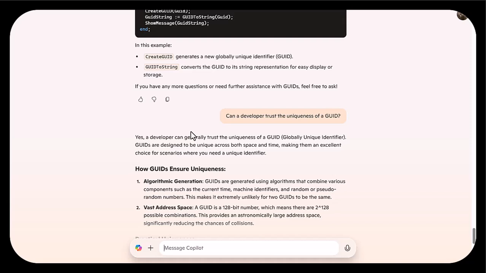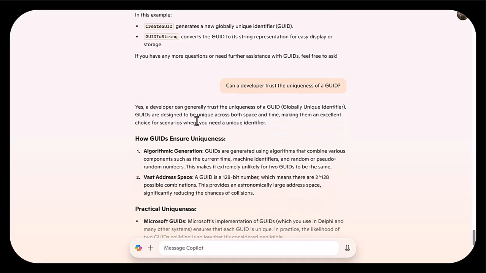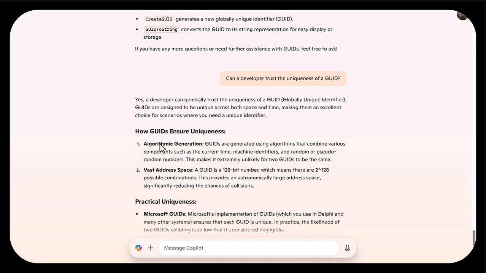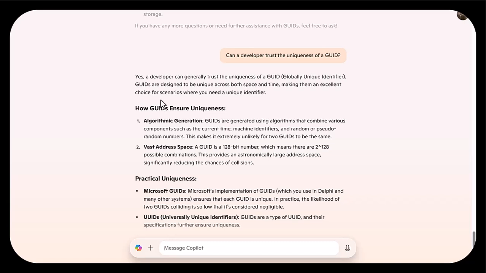identifier. Down here, I want to know more about: can a developer trust the uniqueness of GUID? And the ultimate answer is yes. You can generally trust the uniqueness. They're developed across both space and time, making them an excellent choice for a unique identifier.